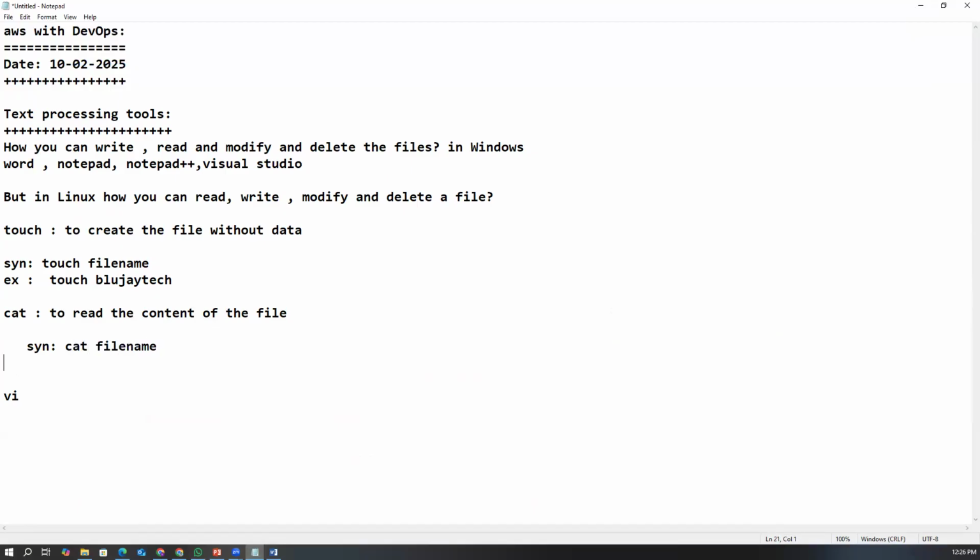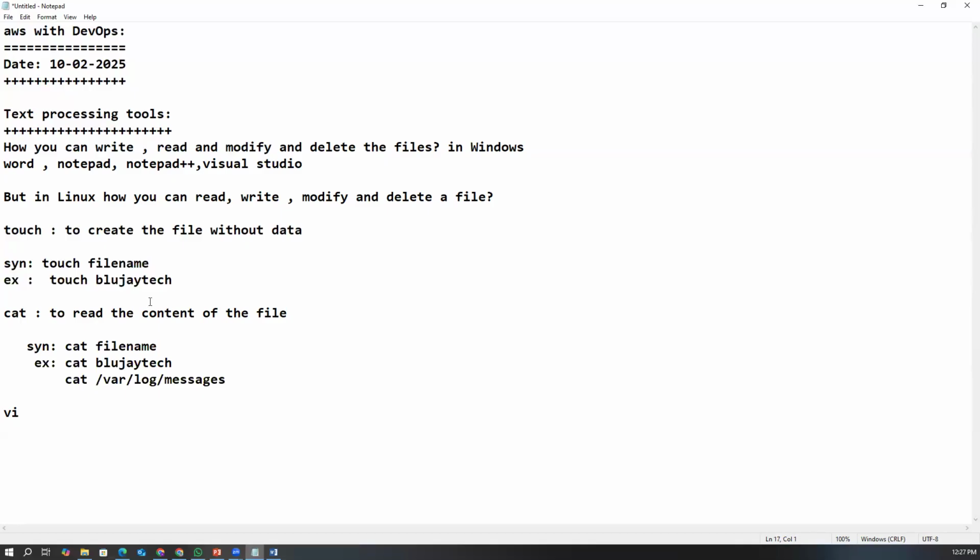Example: cat bluejtech, where bluejtech is the file. Another example is cat /var/log/messages. So cat is only to read the content of the file.